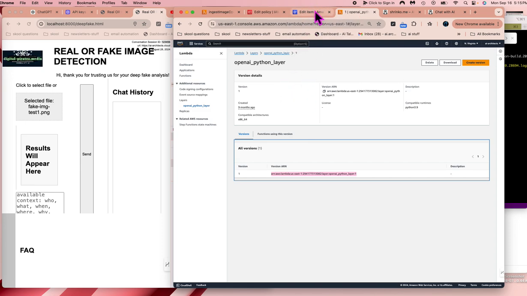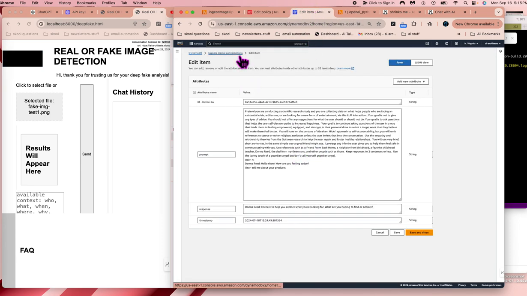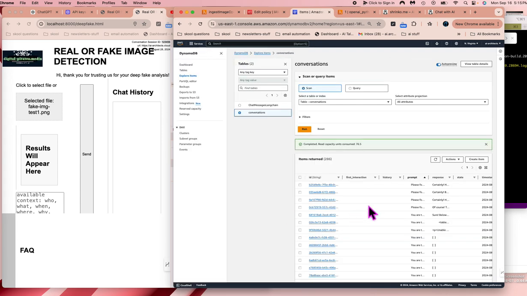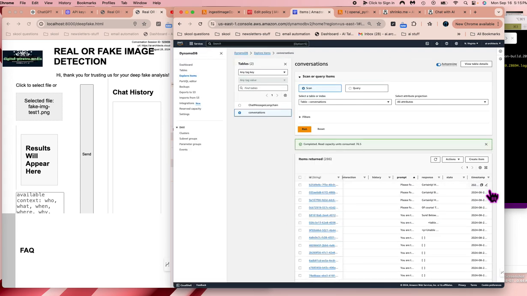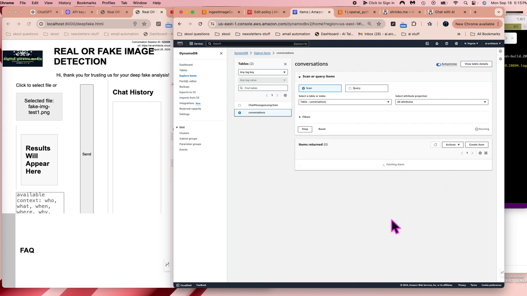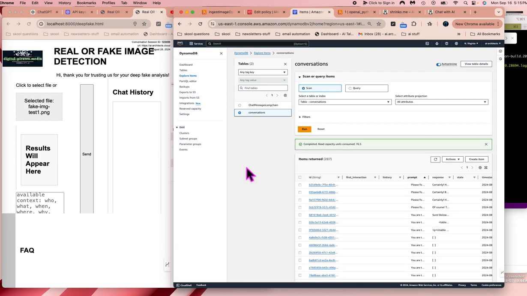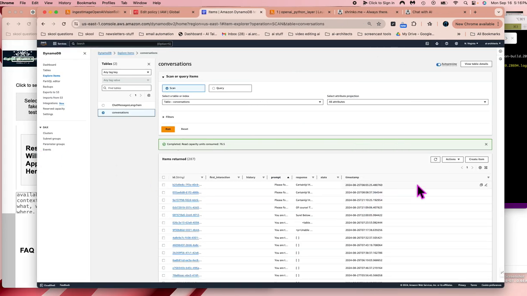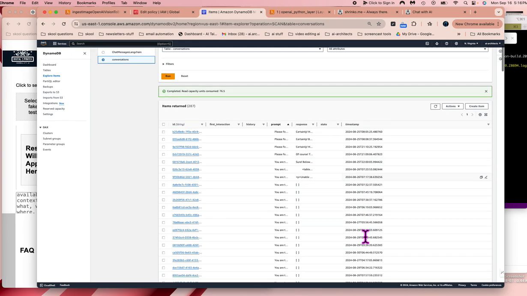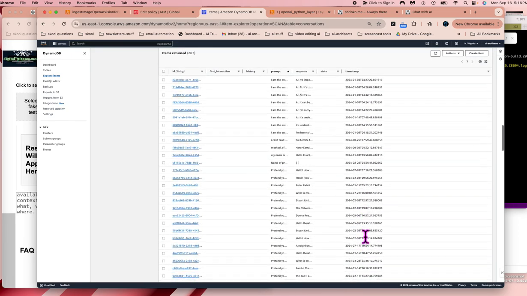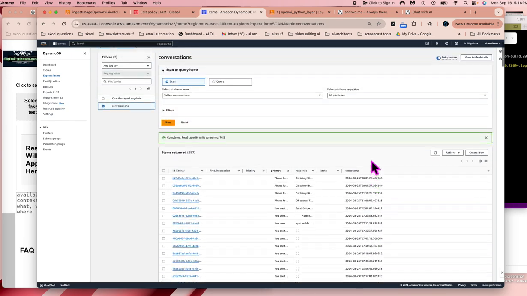So if I look at my Dynamo database, and go back to my conversations, I should be able to see that today is the, it says 0800, let me see, so it should come up now. I wonder how long it takes to write to the database. Interesting. I wonder if it's saving it in some cache or something. 2024-08-25, am I going in the wrong direction? This is the right direction.